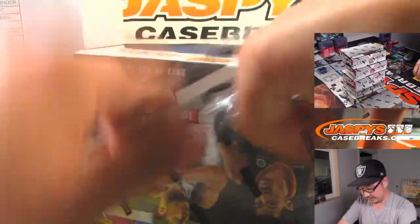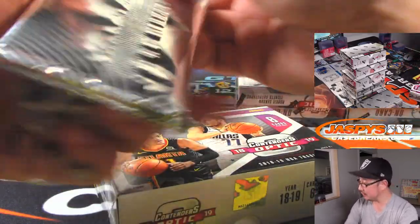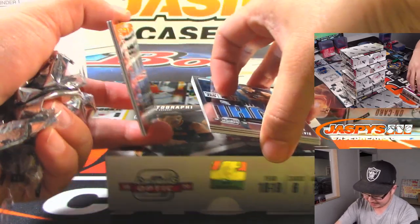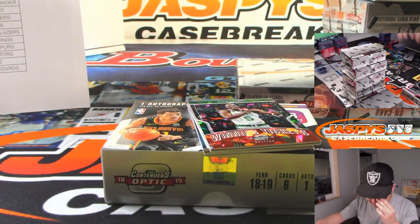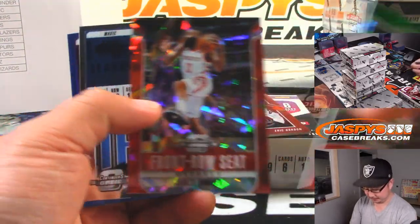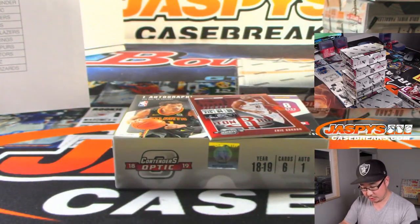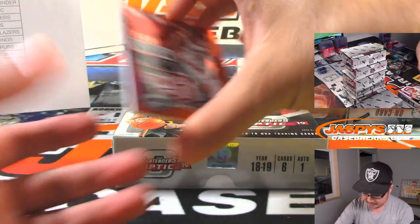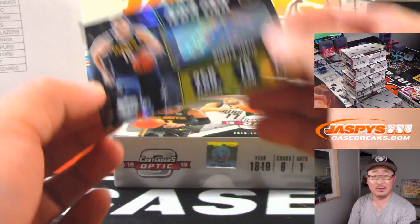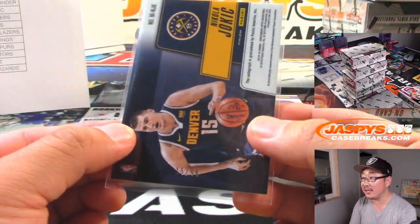These are quick breaks, ladies and gentlemen — quick breaks, nice hits, fun stuff, great design. If you like Contenders and wish they were a little more sturdy, then Contenders Optic Hybrid is just for you. Out of 99, Josh Richardson for the Heat. Behind Eric Gordon is NBA Inc. Nikola Jokic — nice one for the Nuggets, that goes to Darren McKenzie, 15 out of 99.